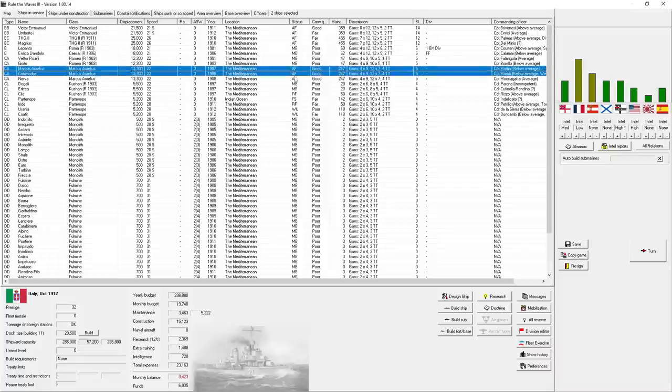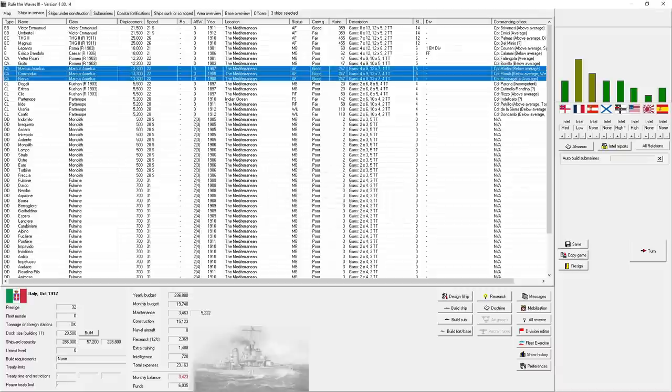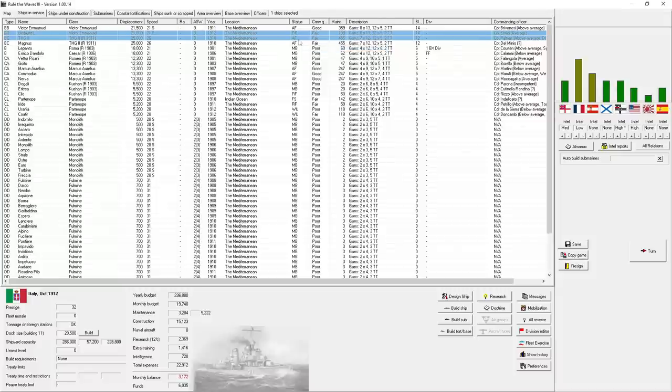Okay, we're going to go ahead and put these Marcus Aurelius class cruisers into mothballs. They do have good crews, though, so maybe we should keep some ships with good crews. We can send them out as commerce raiders as soon as the war starts, whatever war it might end up being. And then let's put one of our battleships and one of our battlecruisers into reserve. Not saying that it's super realistic to do that, but it will save us some cash.